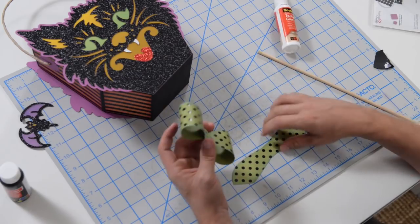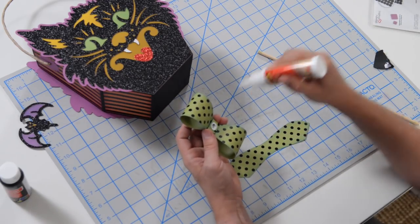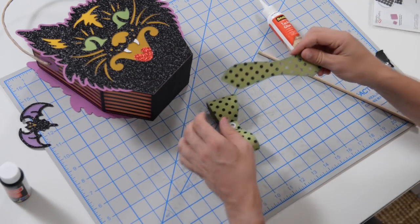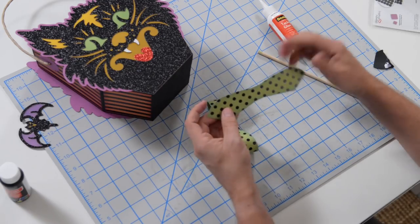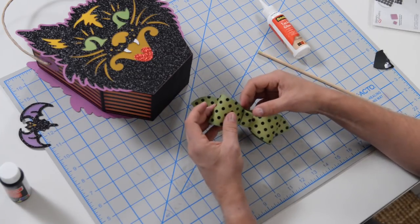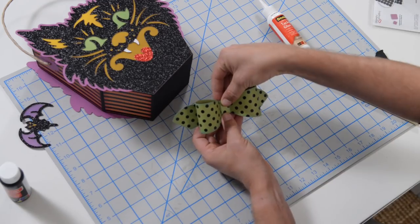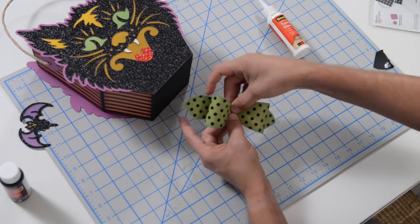and it just makes it look a little more realistic. And then we're going to take a little bit of glue right on the back of this, okay, and we're going to take this piece. Now you'll notice that there's like a straight edge here. That's going to be facing downward. Okay, so just want to pop that right on the back like so. Make sure you get it nice and centered, like that, and just hold that in place while it sets.